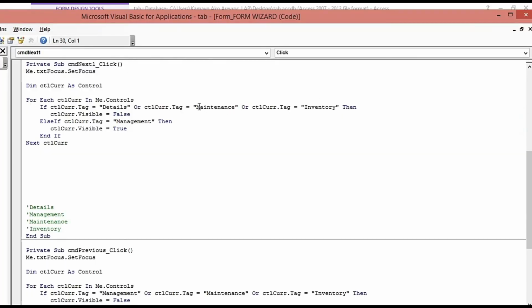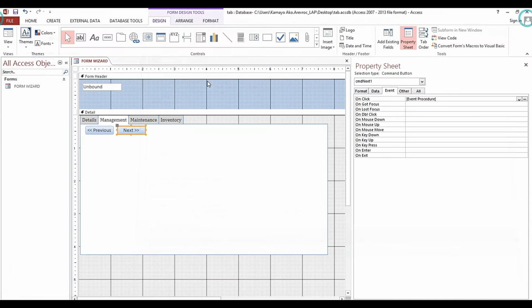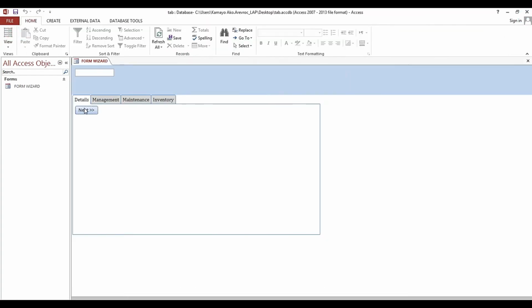So maintenance here I will copy, transfer here, make visible, and here management. Again, we'll try next, previous, next, previous. Okay.